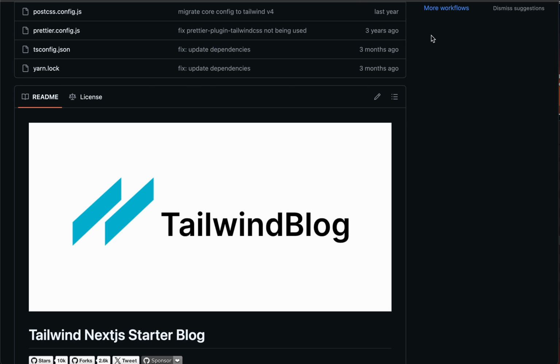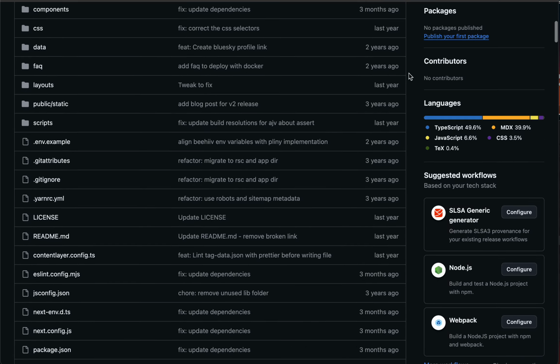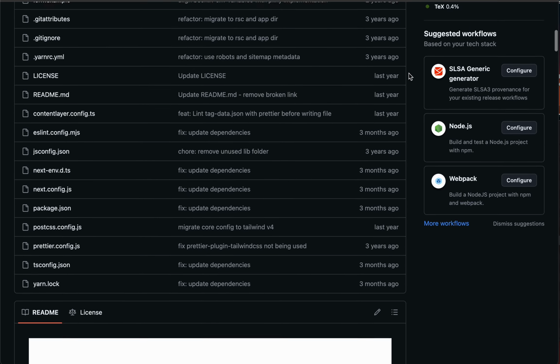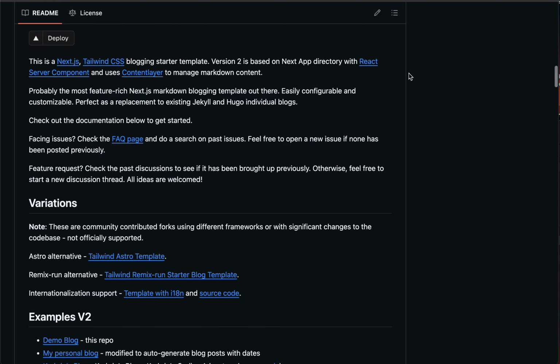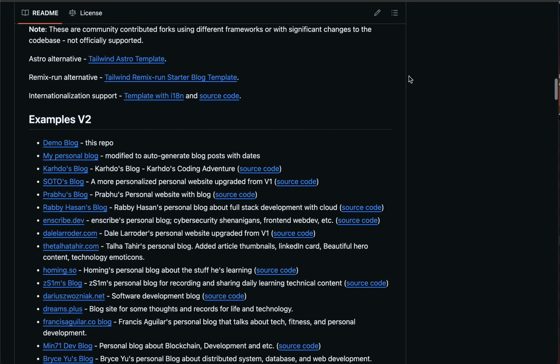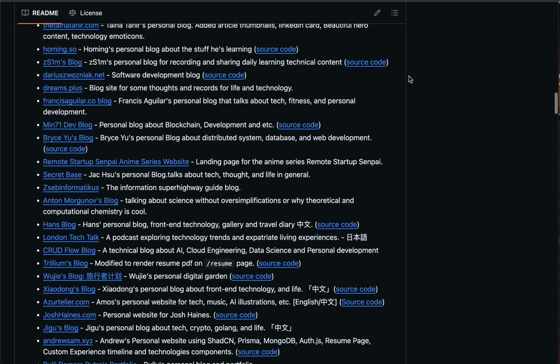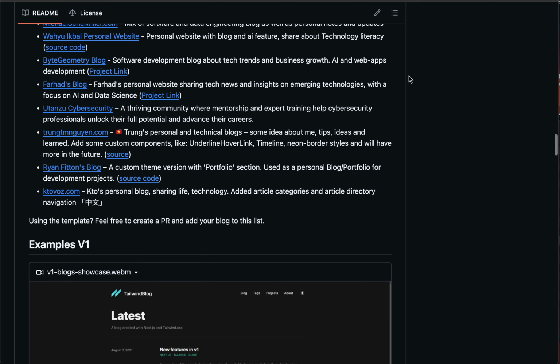But let's go back to the main branch over here, and we'll look at the process here. It's described pretty well in this README document, so I suggest reading through some of this. You can see examples where other people used this blog.